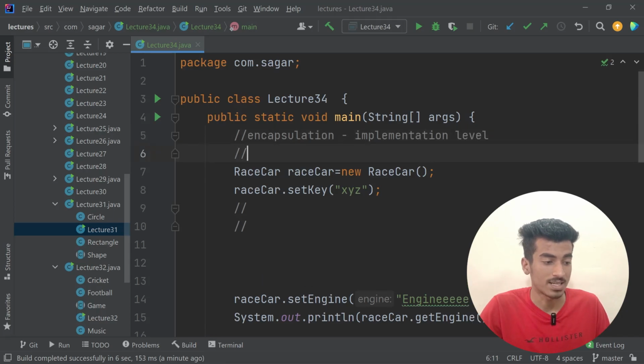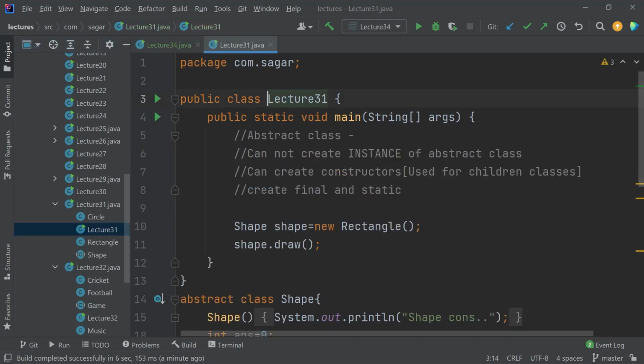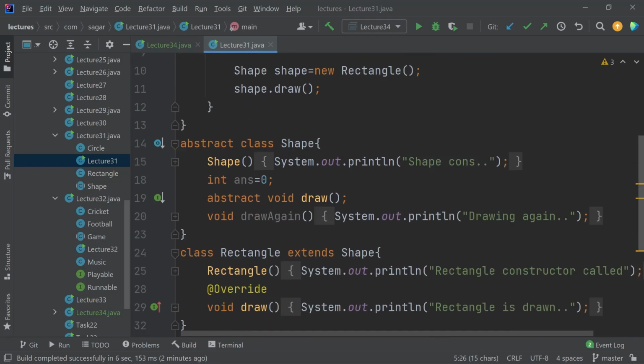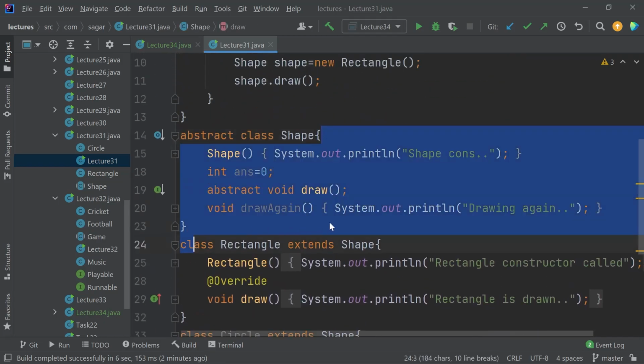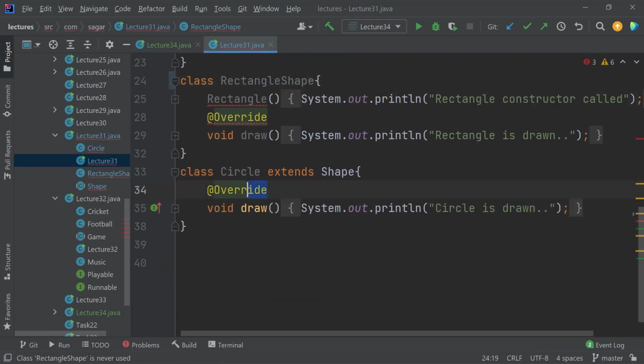And what about abstraction? If you are confused about abstraction and encapsulation, then remember to watch our lecture 31, where we define this abstract class. And after this video, we also learned about interfaces. Both of these, abstract class and interfaces, are a part of abstraction. When we define our abstract class, first of all we define a base class, and after that we extend our children classes from this base class. Inside this, you can also see we are using inheritance, and we can ignore this thing and define it. It is a rectangle shape and it is a circle shape, and we don't have to override this thing.